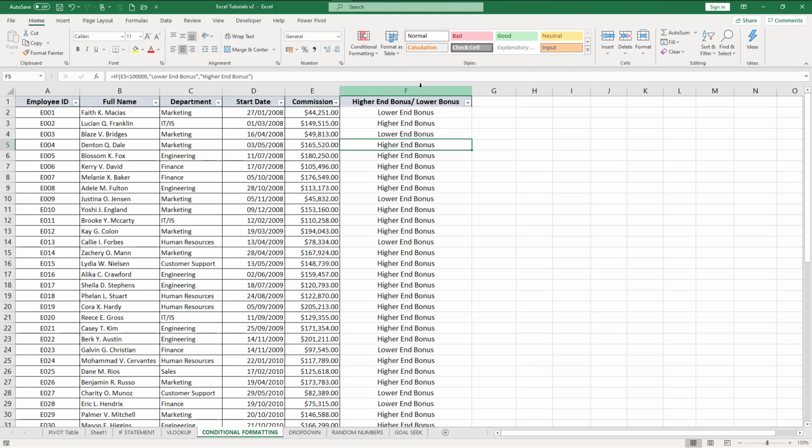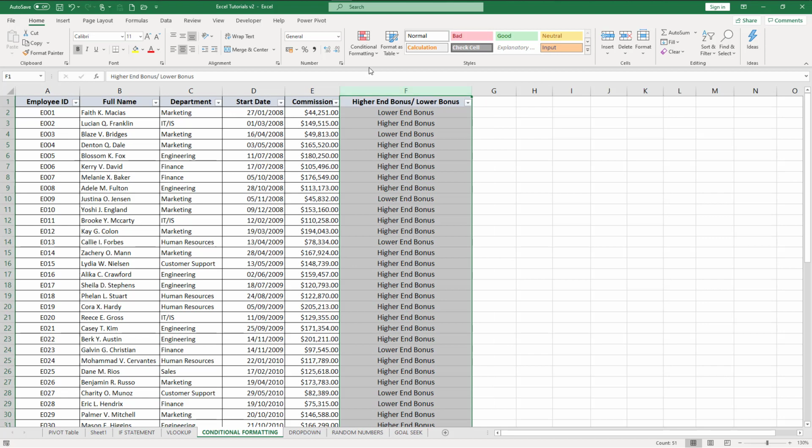So I'm going to use conditional formatting in this particular cell. And what I'm going to say is if any of these cells turn into a lower end bonus, then I want this cell to turn red. So there's actually a formula in here which I'll go through in a second. First of all, I'm going to set my conditional formatting. So I'm going to select the entire column, sorry.